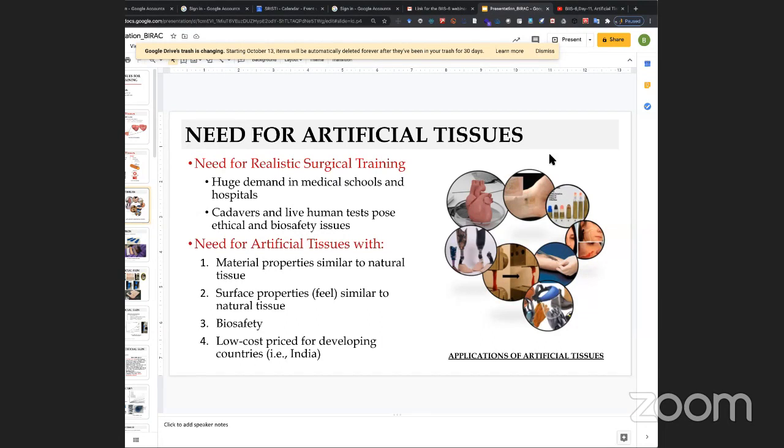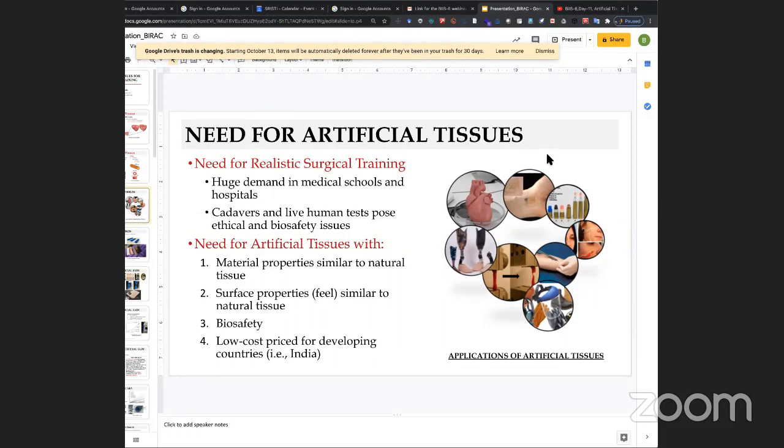Second option is, you have an artificial heart model which you're trying to do some training on, in your hospital. So the issue is, if this is not very realistic in terms of mechanical properties and feel, this is not going to serve the purpose. So the amount of suturing force which I'm applying here as, let's say, a doctor, is not going to be the same when I actually go to an OT and perform an operation. So a lot of things are very dissimilar when we go to the actual training part versus what a doctor actually delivers. So that's why we need artificial tissues.